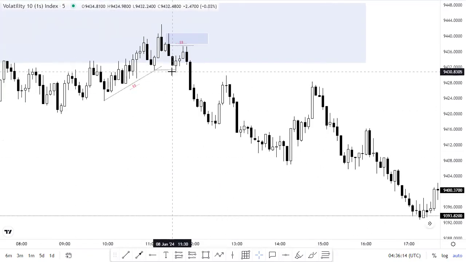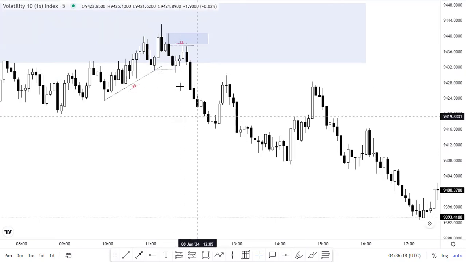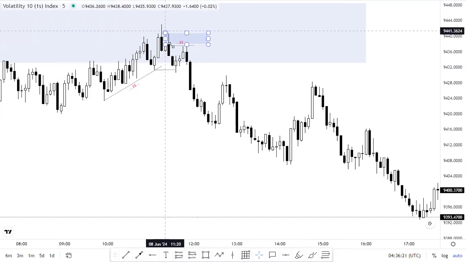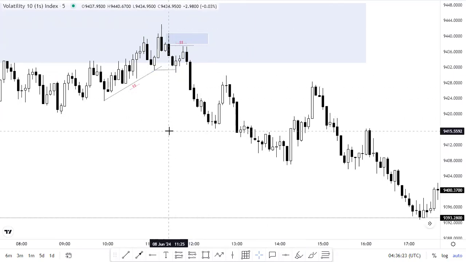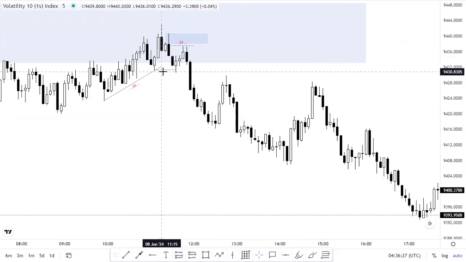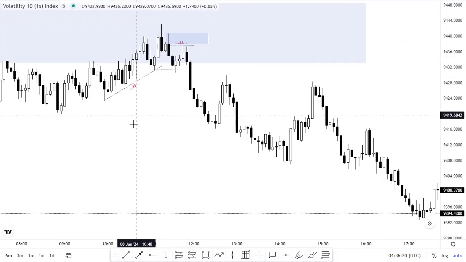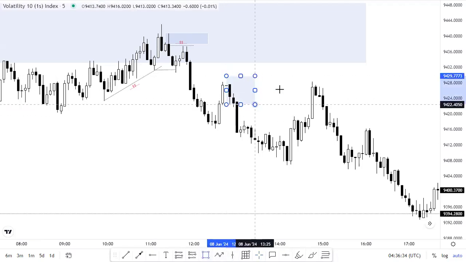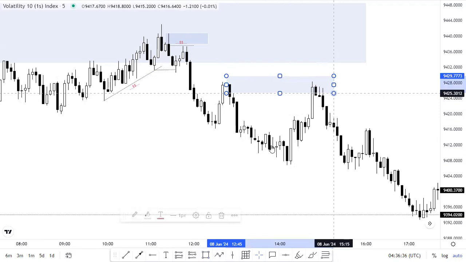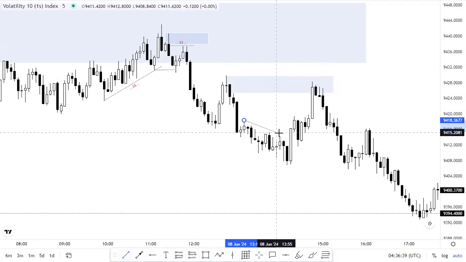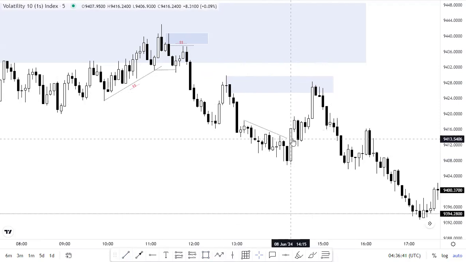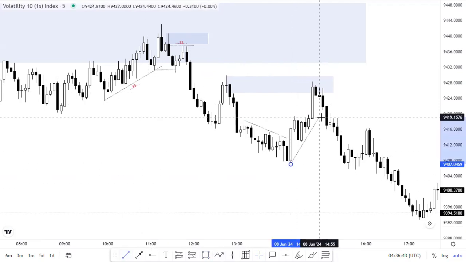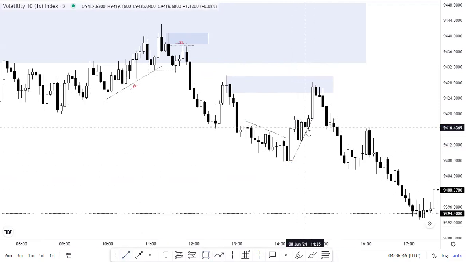So you could see, price only wicked out. It could be a liquidity grab. So that's why it might be a trap. So you want a full body, especially when you are trading a reversal trade. You understand? You want to see a full body closure below the break of structure here, or the change of character, before you buy from it. But however, you could have also bought from here if you really want to buy, because we also have lots and lots of liquidity that has been engineered here. And when price was going up, price was also engineering liquidity.